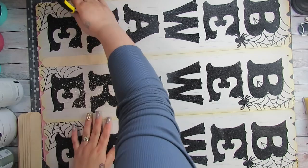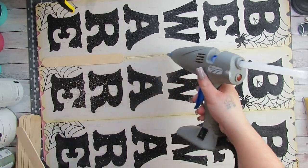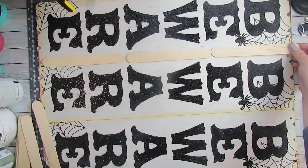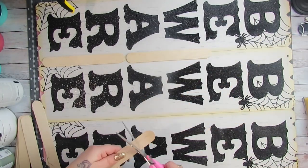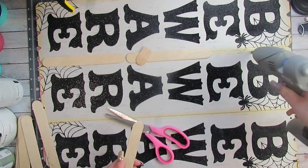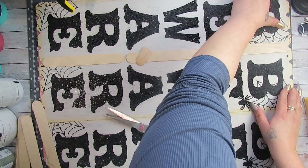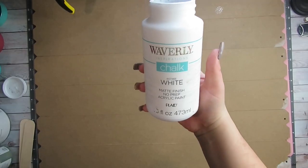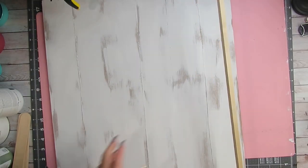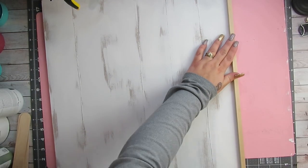The ruler was sliding all around, so I just did freehand and I made score lines in the middle of each board to make it look like wood. I then just put them side by side, flip them around to the beware part, and I take hot glue and large popsicle sticks in the seams and I glue those together.